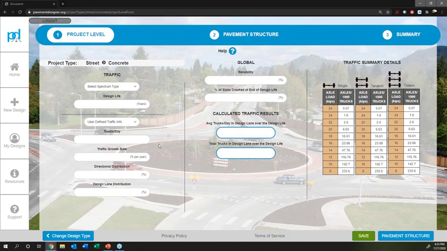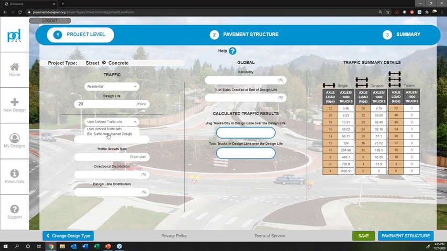But now we get to the traffic details, and this is where we really don't have good information. So how do we deal with that? How do we make a comparable input? That's where you'll notice we have this little drop-down menu. This little drop-down menu gives us an option to estimate our traffic from a given asphalt pavement design. So this asphalt pavement design is basically going to estimate the amount of trucks that our design will see over its design life based on the AASHTO 93 design process for asphalt pavements.